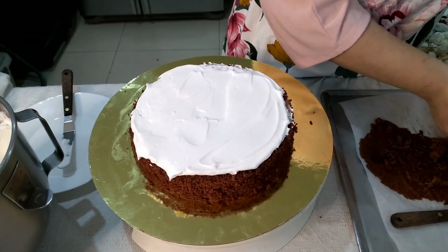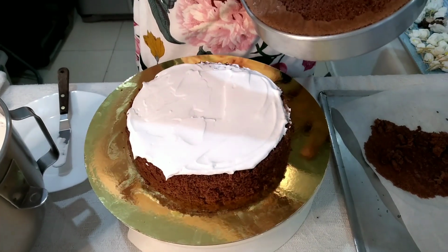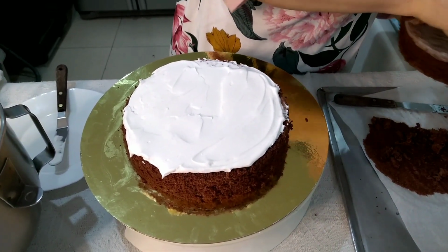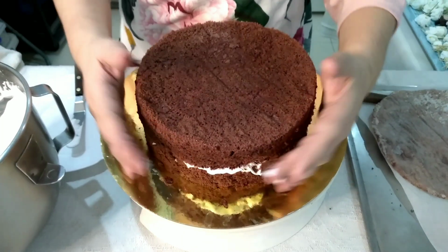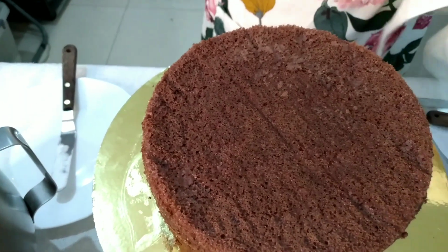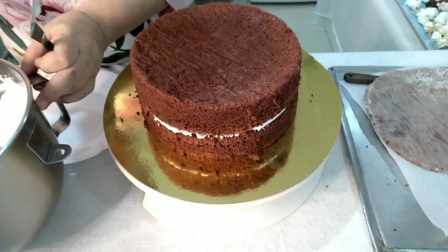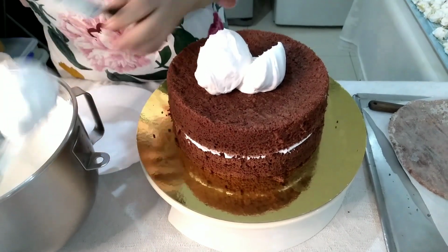Okay, so now we'll proceed with the next layer. So again, insert. And let's position it this way. Always make sure that you have a wet towel beside you so that your hands are always clean. Okay, so we will use the remaining icing to cover the top and the sides of the cake.